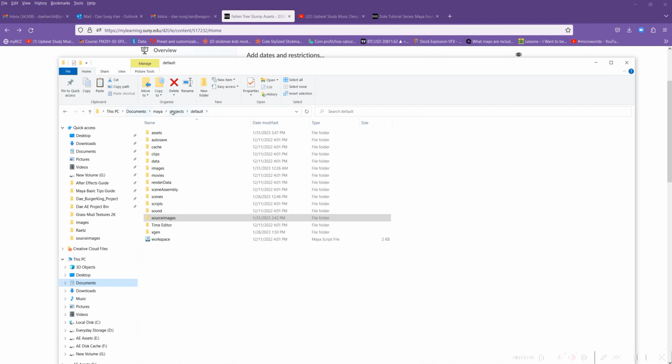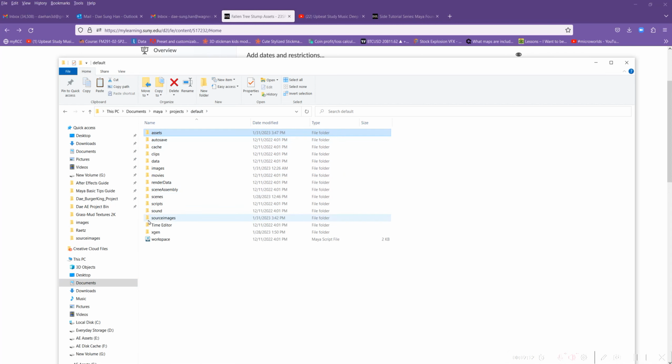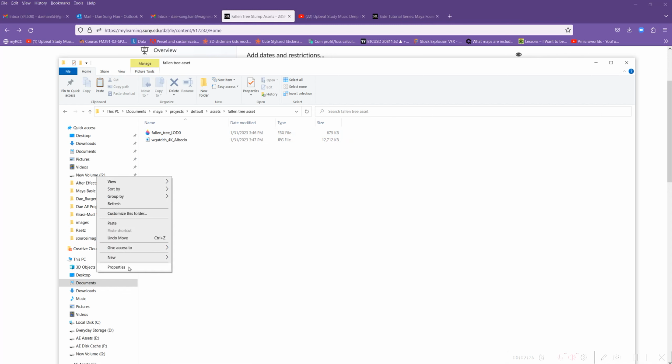I'm just going back in the hierarchy, assets, okay, default assets, because under default you have all these folders, right? Hopefully no one is gonna get confused. Defaults, right, here it is. Here's my assets. Here we are again. And under fallen tree, right click, paste.